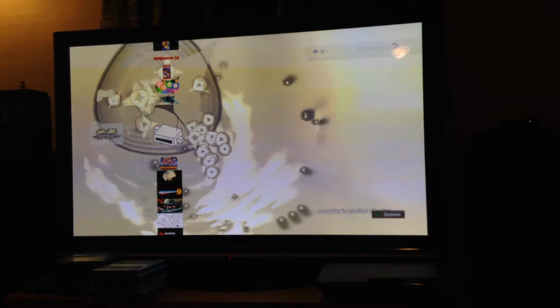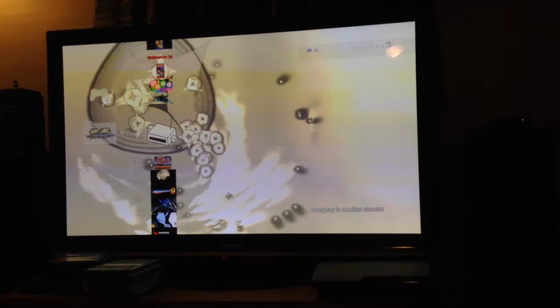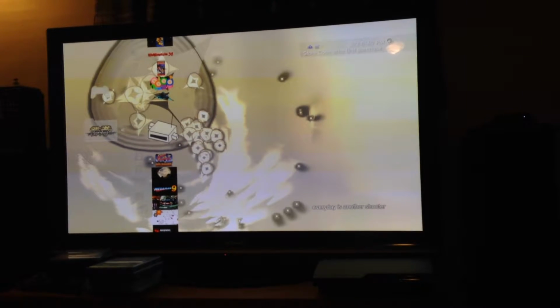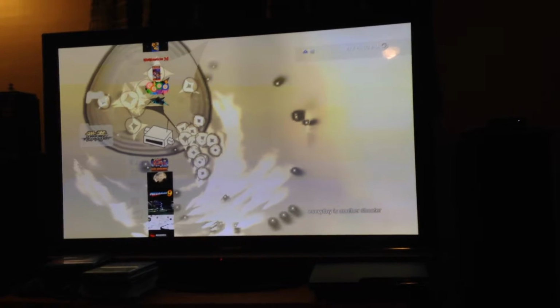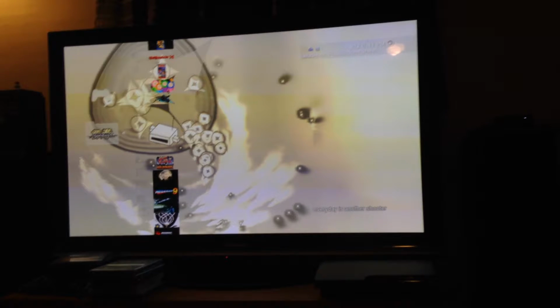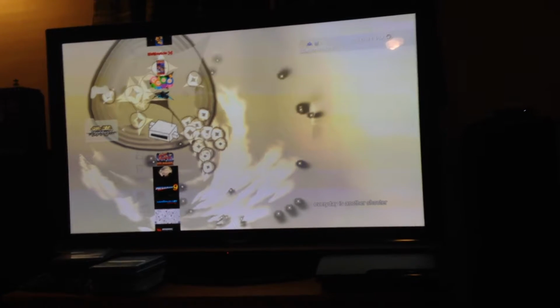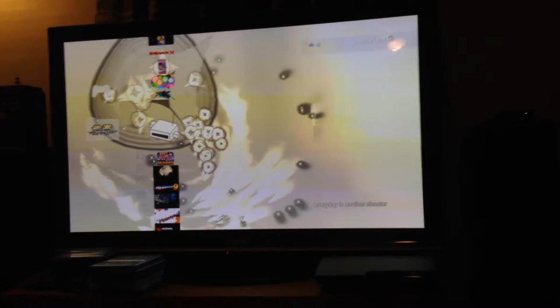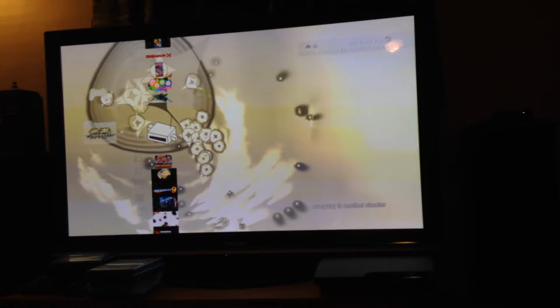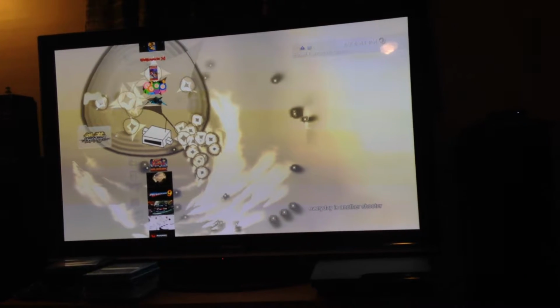We have Everyday Shooter, which I think is a twin-stick shooter in the style of Robotron 2084 or Smash TV. As far as I know, it was programmed by a single person, because when you play the game, it basically says, this game by me. I think the guy's name is Jonathan Mack or something like that. It's kind of art and graphics at the same time, mixed with some unique sounds. I remember every level of the game had a different gameplay mechanic. It's just a neat little title.